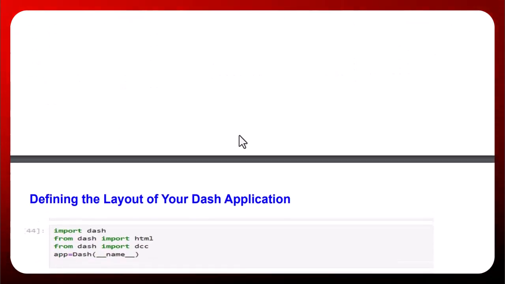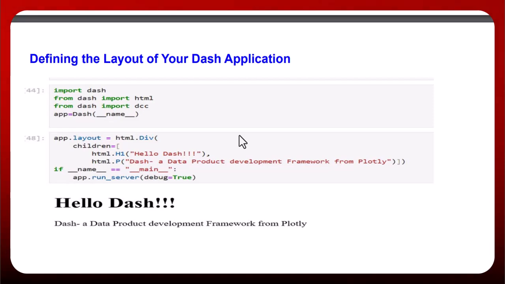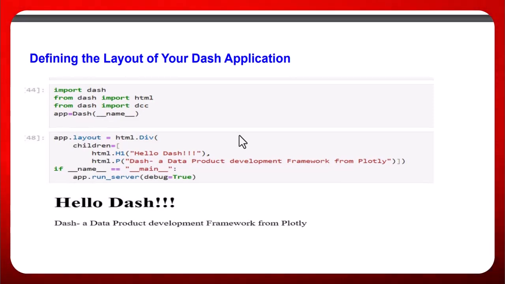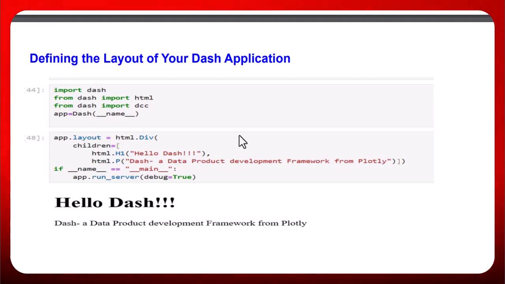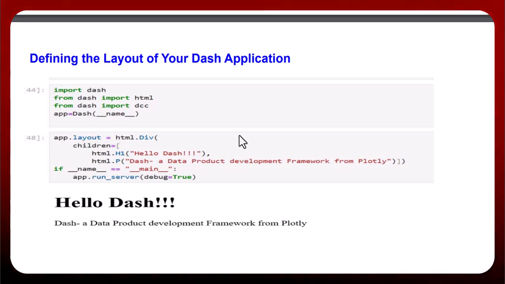All right. Now, here is an example defining the layout of your Dash app. I'm going to go through each step. The first line, we are just importing the dash library, and then from dash, of course, we need to import the HTML, okay, for the creation of our web page.